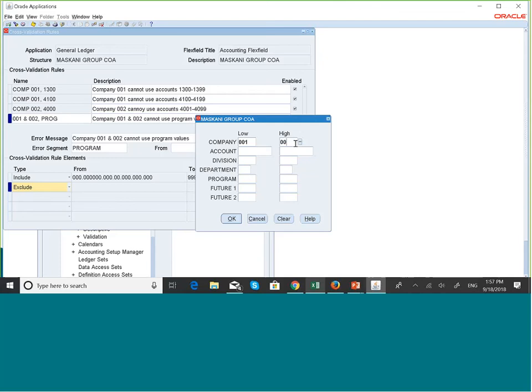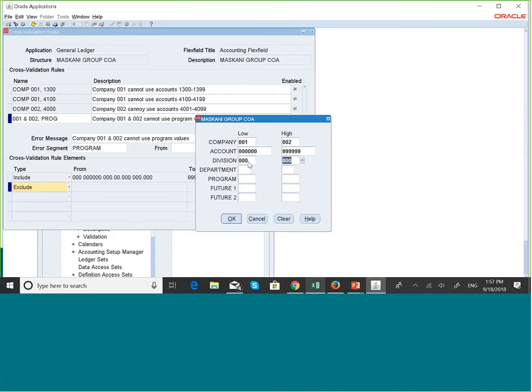So, okay, let me change this back to 02. Now these segments are not being affected, so we want to include everything. The segment that we want to specify the rule for is the program segment, and we want to affect all the range of values in the other segments.